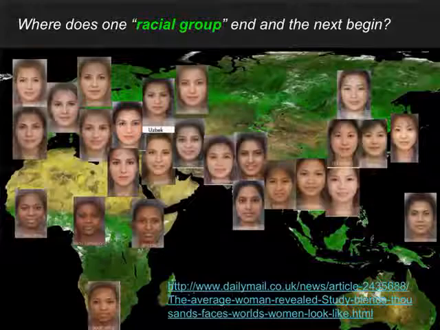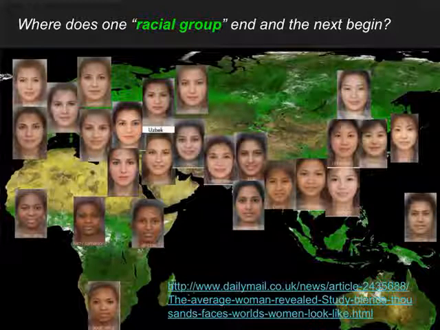Racial labels are often applied to whole continents or global regions, but this photo project made amalgamated pictures of many different women to show a rough average of what people look like in different parts of the world. The stereotypical looks of a white person can be seen in Northwest Europe, but moving just a bit south and east, some features start to change. What exactly separates one racial group from another gets more difficult as you look more closely, and where exactly would you draw the line geographically?